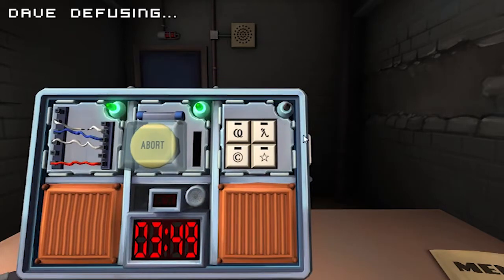Right, I've now got a 4-button module. With a pigtail on the top left, a lambda sign with a line through it just next to it, a hollow star, and a copyright logo. You said you had a pigtail? Yeah. And what else? A pigtail, the lambda, the Half-Life logo. Yep. A C copyrighted, and a hollow star. A C in a circle.